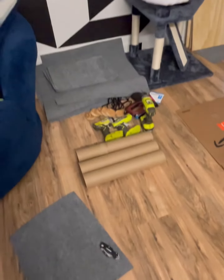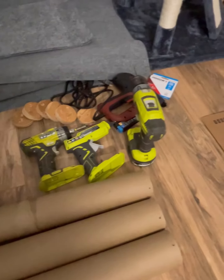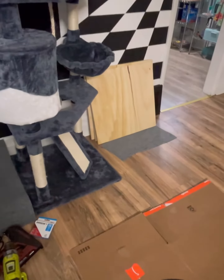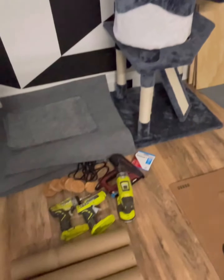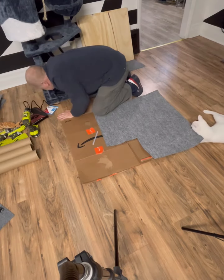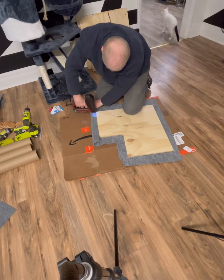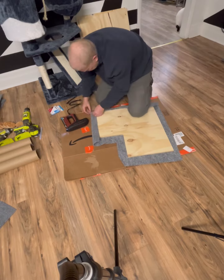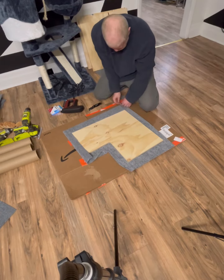Part 2 of the giant cat tower build — 10 foot wide, 8 foot tall when I'm done. I use the same tools I used the day before. The only thing I didn't mention was a razor knife to cut the carpet. I took the carpet and stapled it to the back side of the wood. I cut out a corner here because of the return air vent — I didn't want to block that.